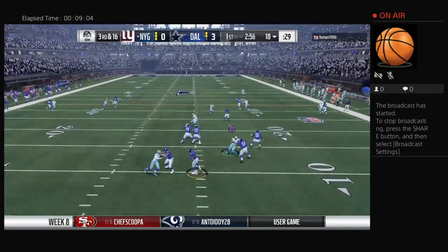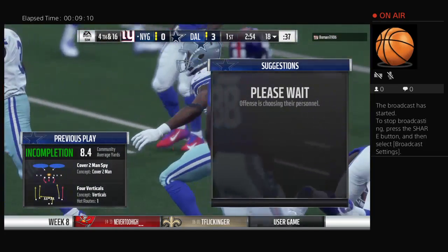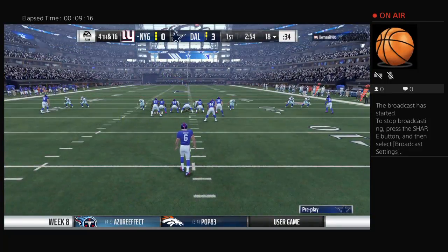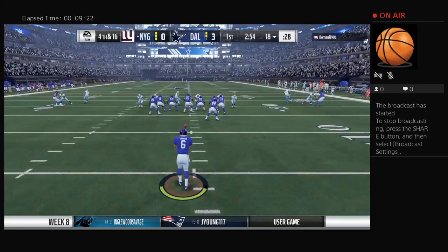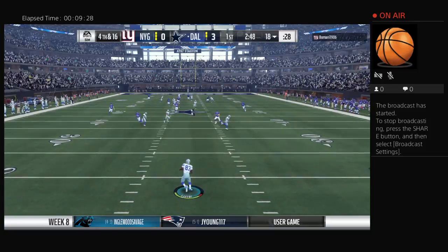Now on 3rd and long, they'll look to throw. And he couldn't hang on to it through the contact. Incomplete. But when you're going up against a talented receiver like that, you just know that they're going to bring more people to him, right? They're going to double cover him every chance they get. I think that is what we're going to see all game long. An early taste of that double, maybe even sometimes triple coverage we might see. Yeah, I think what they're counting on is his talent to sometimes beat that double coverage.